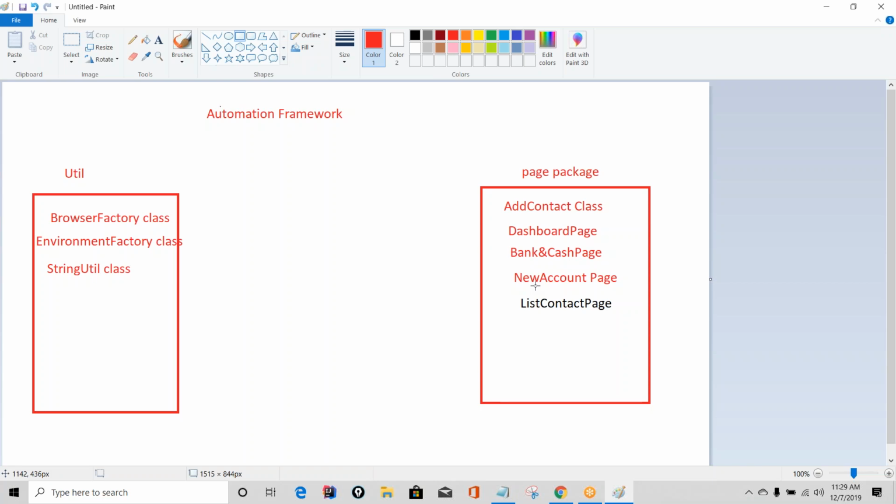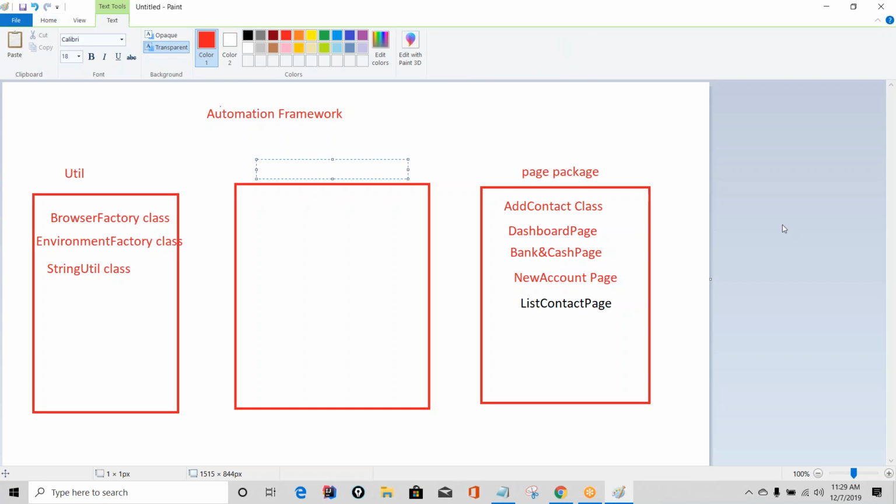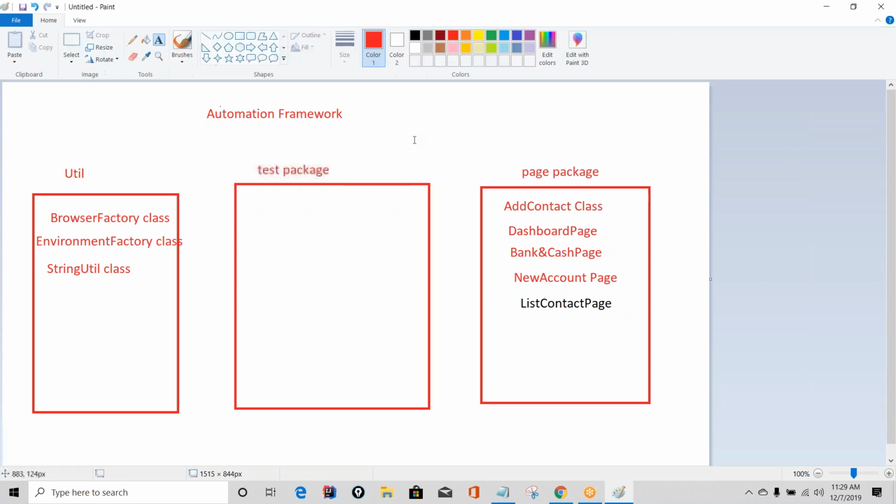Where are we going to put our test cases? Let's come up with another package called test package. Okay, so let's put our test cases here.